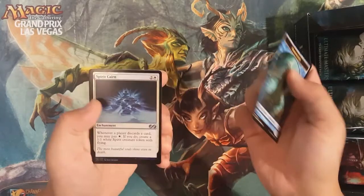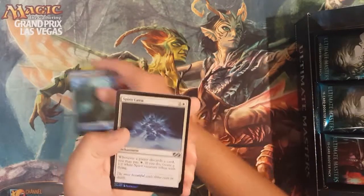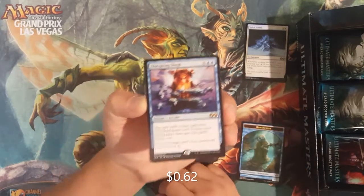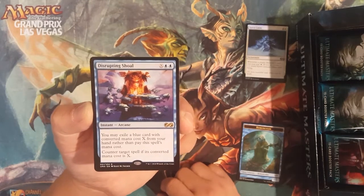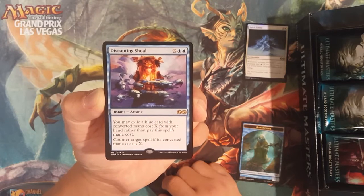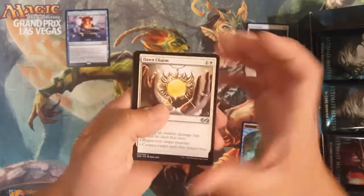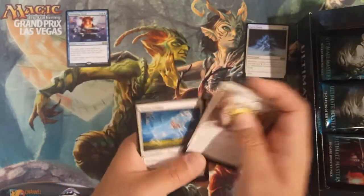We got a Humongulus, a spirit card. Tokens over here, foilies over there. We got a Disrupt and Shoal. Wow. X2 blue. It's an instant arcane. You may exile a blue card with converted mana cost X from your hand rather than pay this spell's mana cost. Counter target spell if its converted mana cost is X. So there's off to our first rare right there. For our uncommons: Dawn Charm, Apprentice Necromancer, and Brazen Scourge.